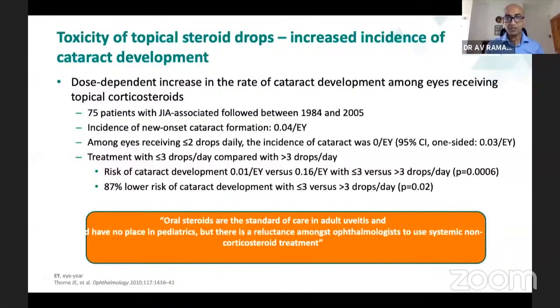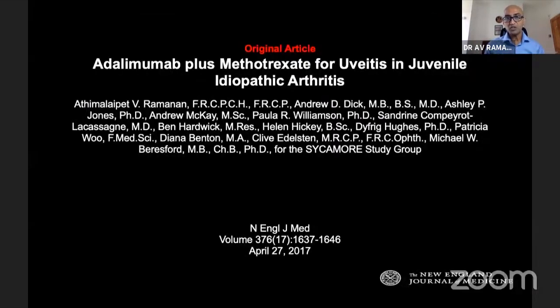And this nice paper from Jennifer Thorne in Boston shows that in children who have inactive anterior chambers, or no active uveitis, on topical steroid drops, if you're on more than 2 drops a day, you have a significantly increased risk of cataract development in the absence of an active inflammatory cellular count in the AC. So this neat retrospective study demonstrates clearly that steroid drops alone will induce cataract, thereby suggesting that we must really avoid the use of topical steroid drops, except for short periods of time. So this is what led us to the paper which we mentioned we published a couple of years ago.